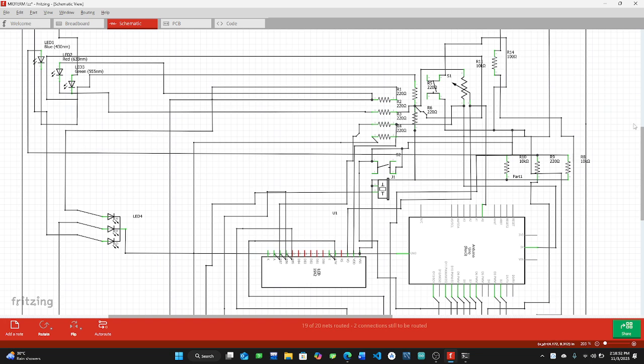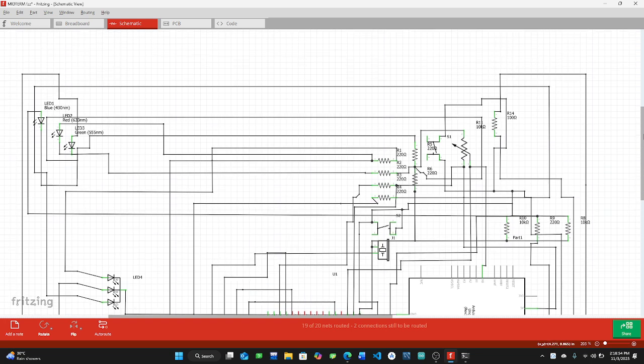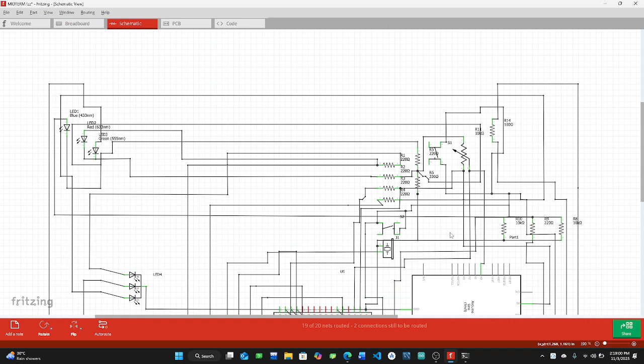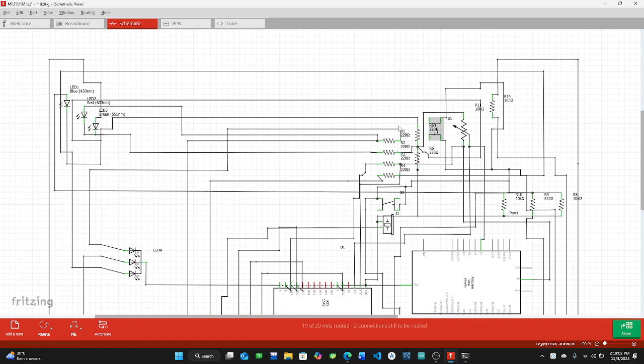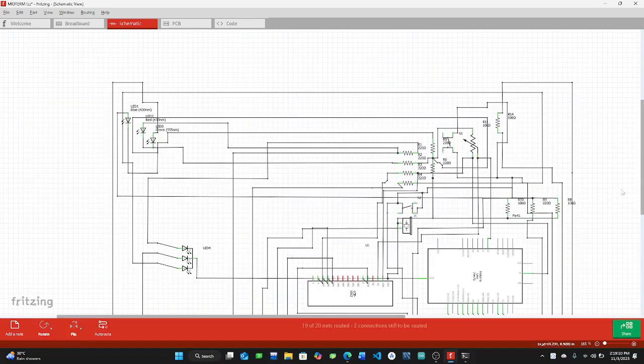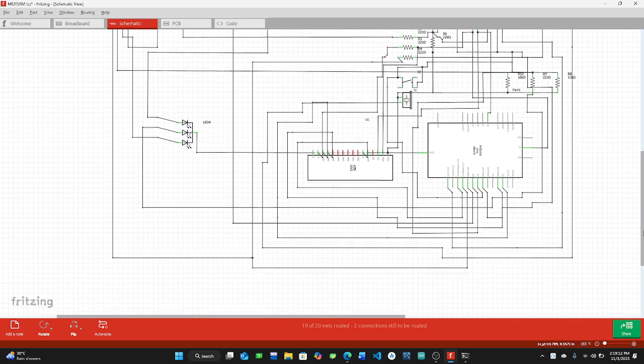And we also have the LED by itself. It has blue, red, and green. Overall, we have 9 resistors. So that's all for the schematic diagram.